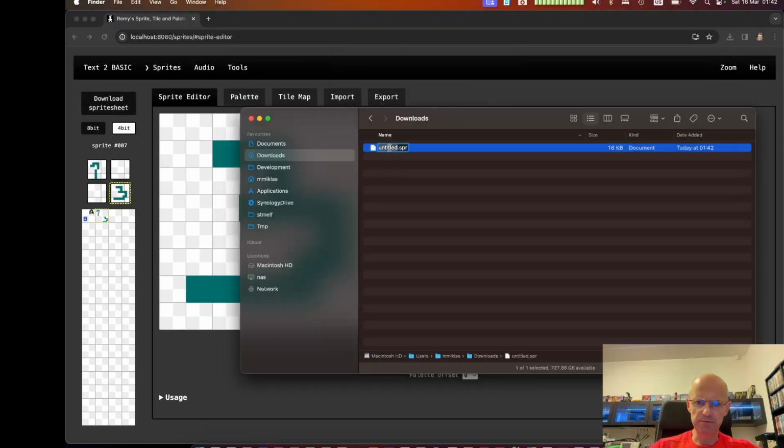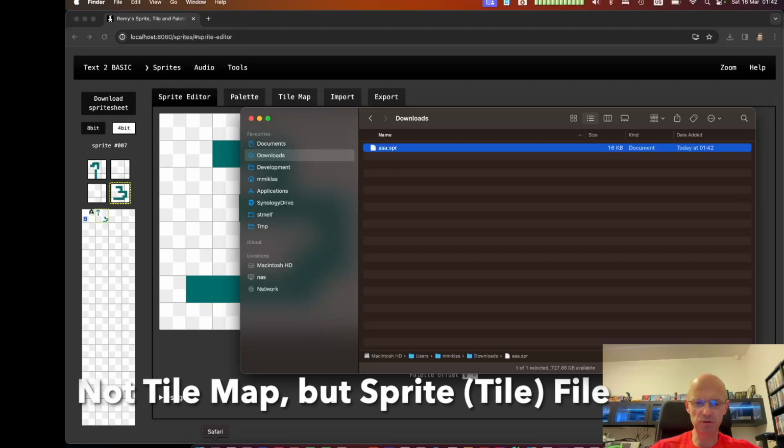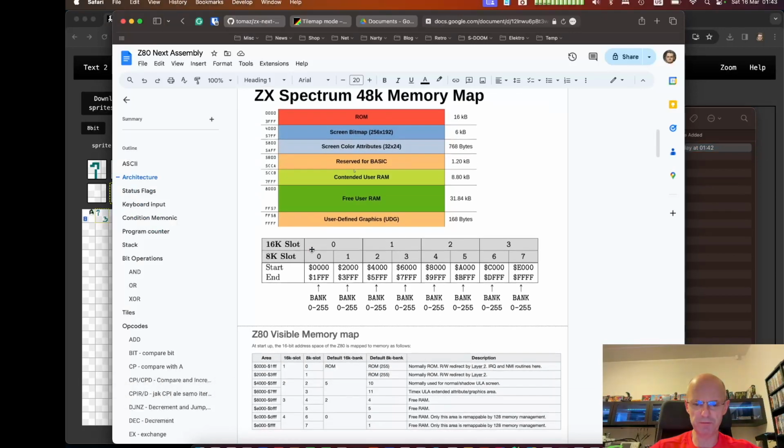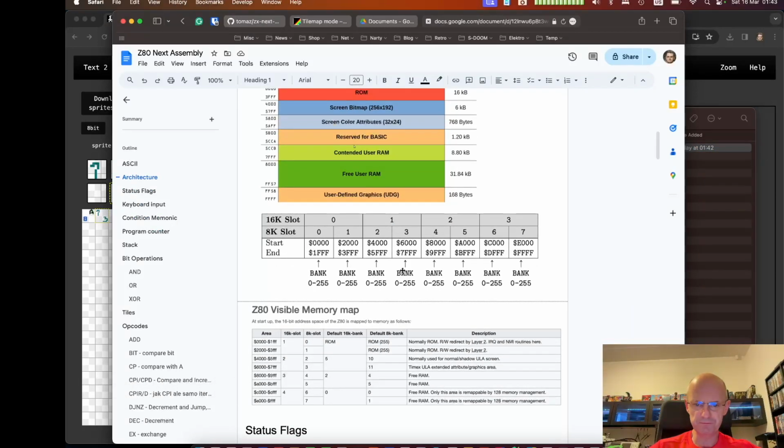And it has 16 kilobytes. Now, you can't import that large tile map into assembly language because, let's have a look at the memory map. The tiles map goes at the third memory slot.